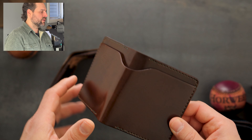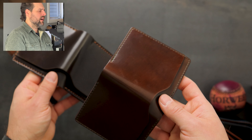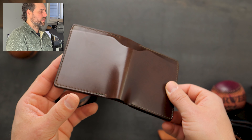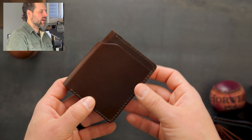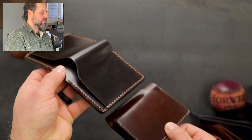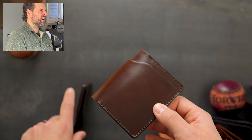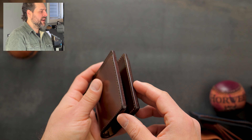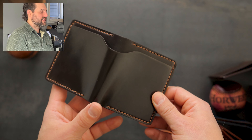People have been asking for Tony the Ants — we've got several. The first one is a leather that we have not used on a private stock video before: a color called mahogany. I don't think it's ever been done before on one of these private stock videos. It's a really beautiful brown shade — a little bit lighter than cigar, which I have on the left here. The cigar shell cordovan is much darker; the mahogany is almost more like a color four with a little bit of red but still more of a straight-up brown. This one has a hand stained brown edge as well as more mahogany on the inside.